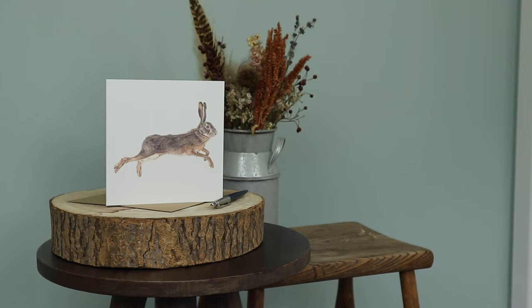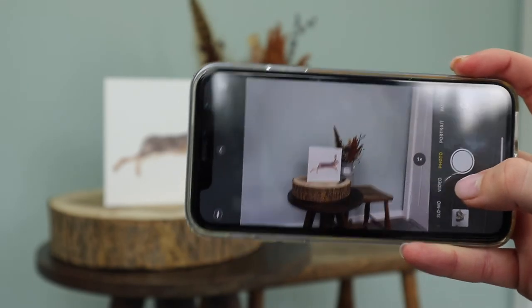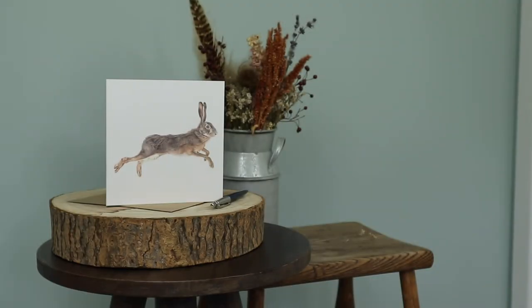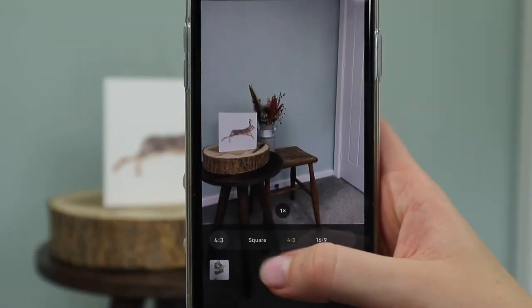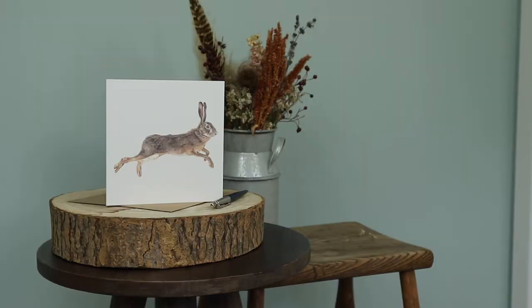One important thing to note is that using Etsy, the photo dimensions are slightly different to what you can upload to a website. So I always do two lots of pictures. I do one that's like a sideways picture like that, and then for my website I just change the proportions of the picture and do a square one. I learned that the hard way. I do two different ones and just edit them afterwards. So I'm going to start taking some pictures now.